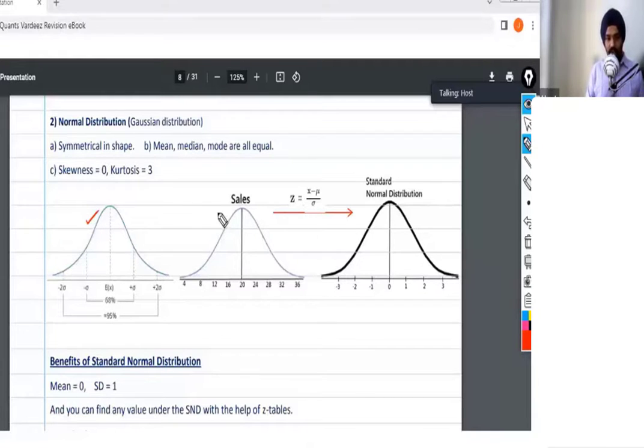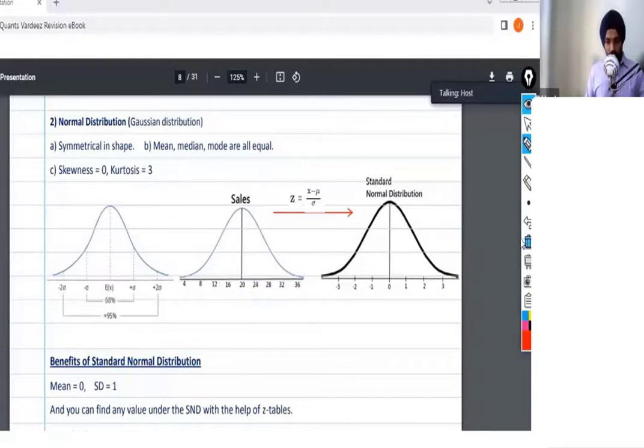Let's try to do that for this particular data that we have as sales data. Let's say I'm looking at the sales of my company and I see that this $20 million is my mu, or the average. The average sales is $20 million. Fair enough. Then how likely is it that the sale is going to be within one standard deviation, that is between 16 and let's say 25, whatever that number. So I can say that the probability is 68%. 68% of the time it's going to be between 16 and 28. I can say that by just having a look at this confidence interval.